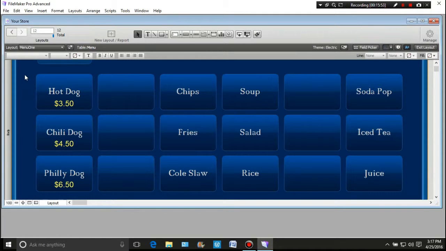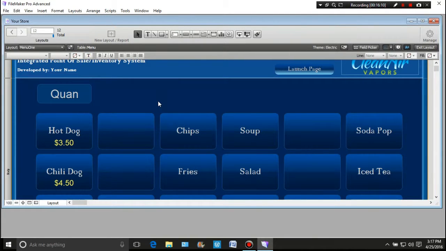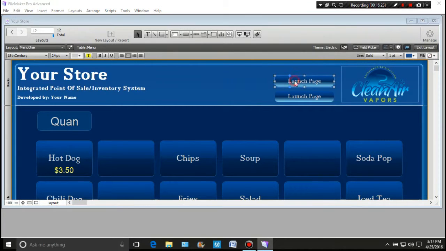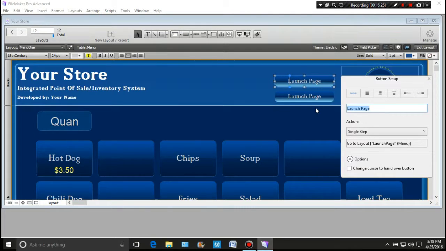Now, another thing that we would probably do is to just copy and paste these basically by control and drag and change the price of all of these things. And we can do that in our next video as we go through there. One of the other things that we're going to need to add is we're going to click on this, and we're going to take it up a little bit, and we're going to double click it, and we're going to change it to invoice.